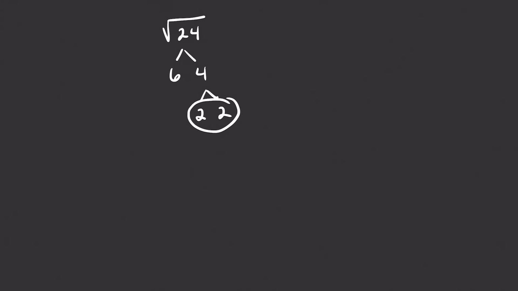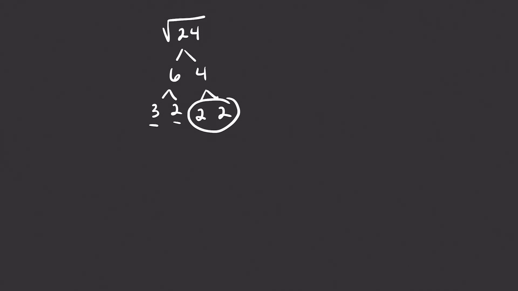And you're just going to hold on and look at this number 6 here. The 6, even though it's not a prime number, you can break this down and you get 3 and 2. Okay? Now look, I have a 3, I have a 2, the 3 is prime, the 2 is prime. You can't break down the 3. The only numbers that multiply together that'll give you 3 will be 1 and 3. And for the 2, it's also a prime number. The 2 numbers that multiply together will give you 2 are 1 and 2. Okay? So what are you going to do with 3 and 2? We're going to go ahead and underline those 2 numbers.